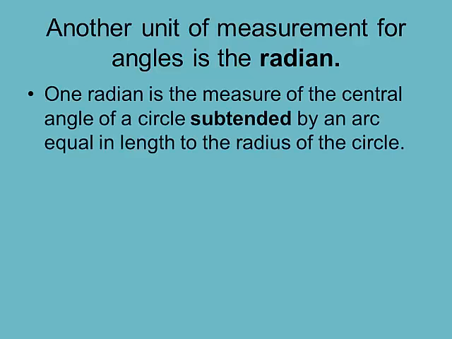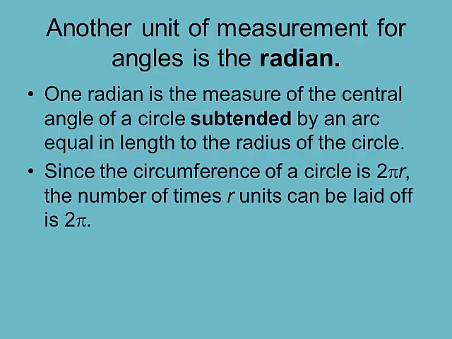Well, here's the official definition of a radian. 1 radian is the measure of the central angle of a circle subtended by an arc equal in length to the radius of the circle. So if you had a circle of radius, say 5 centimeters, if you were then to open up a central angle and strike off an arc along the circumference of the circle that is equivalent to 5 centimeters, that angle would be 1 radian. And no matter how big or how small the circle is, that will always be the same value. Again, 1 radian is the measure of a central angle that subtends an arc on the circle equivalent to the radius of the circle.